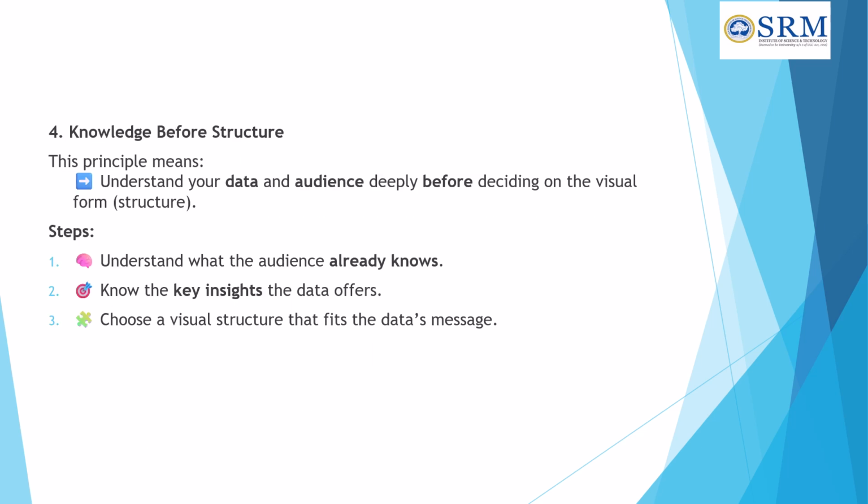Knowledge before structure. The principle of knowledge before structure means that before deciding how a visualization should look, you first need to understand your data and your audience well. It's important to know what your audience already understands and what key insights the data reveals. Only after this should you choose the best visual format to clearly communicate the message.